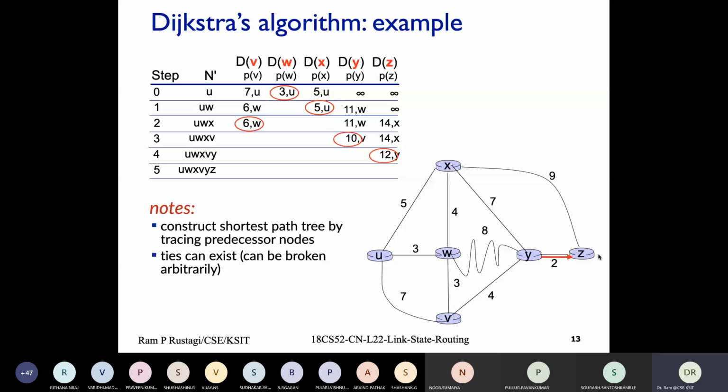So I draw the edge YZ. I look at the node Y, Y is coming via V, I draw the edge VY. Look at V, I'm coming via W, I draw the edge WV. X I'm coming directly, and W I'm coming directly. So you define the path, and this indicates the cost. And that's how the Dijkstra algorithm runs. Any questions about this?